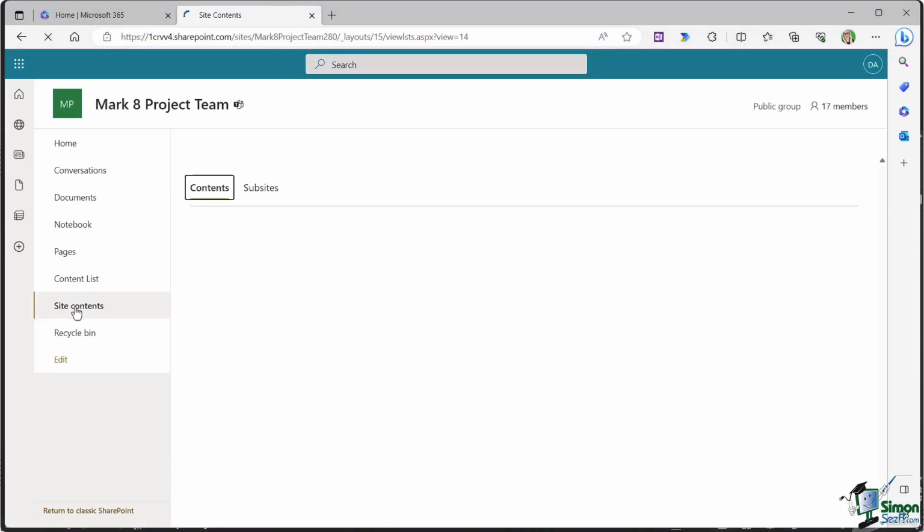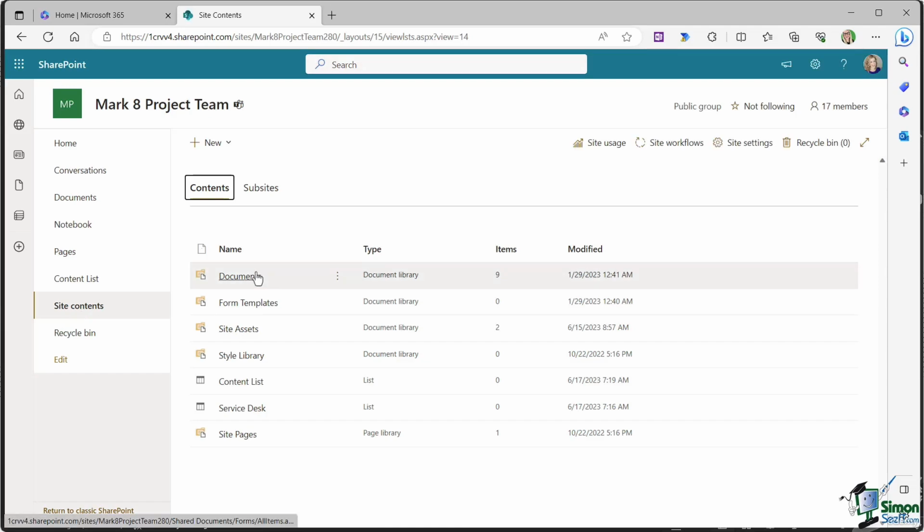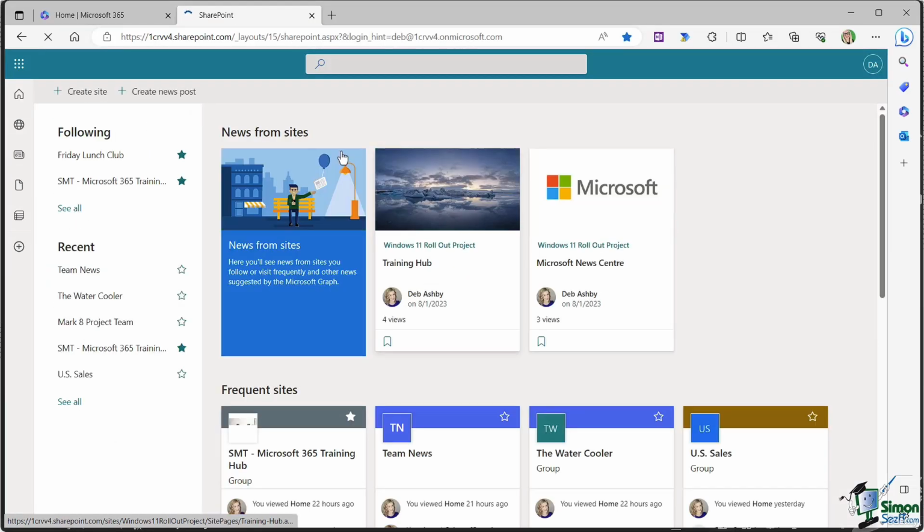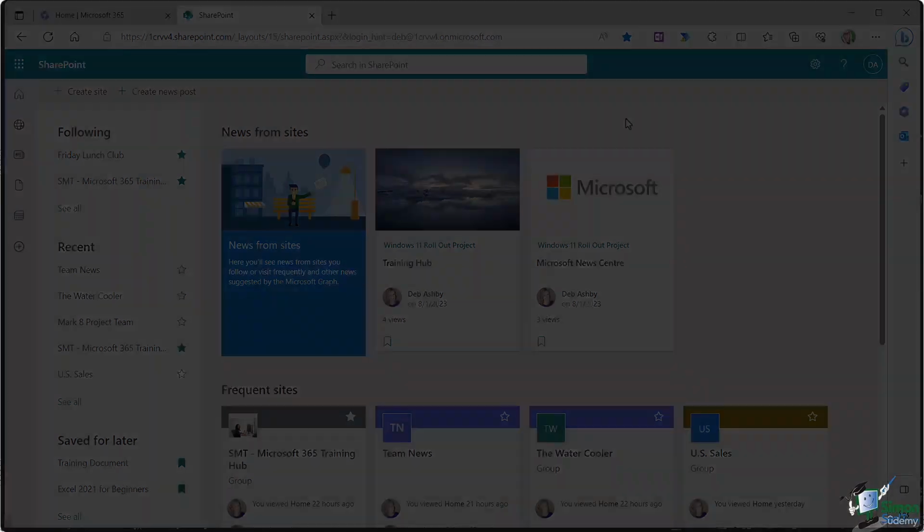So again, if I click on site contents, it's going to take me across to a similar screen where we can see all of the different folders. Now these other folders contain things like any documents we have uploaded, any site assets, images, things like that. Your pages will always live in the site pages folder. And you can see that for this one, I just simply have the home page because I haven't made any changes to it. So as we start adding pages to our site, you're going to see all of those in here. So just be aware of those points. It's really important to understand that structure and how everything ties together.